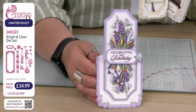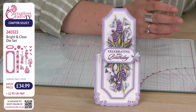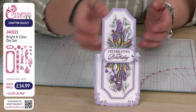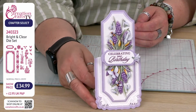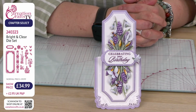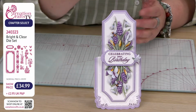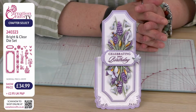Following that, look at this, it's so pretty. So using those mid layers to have sort of an extra umph in that center and just folding down that card base at the bottom, it creates almost a flat 2D easel, doesn't it? So you've got this really gorgeous viewing point, and it really highlights what's in the center of it, and that's celebrating your day with that sentiment exactly halfway across that band.